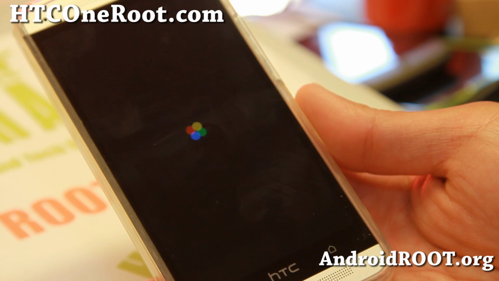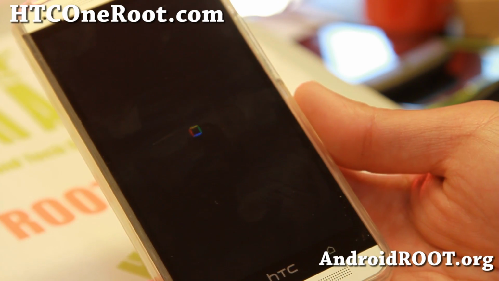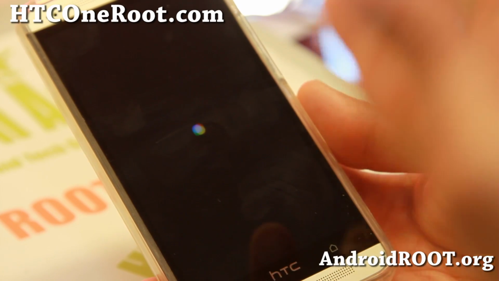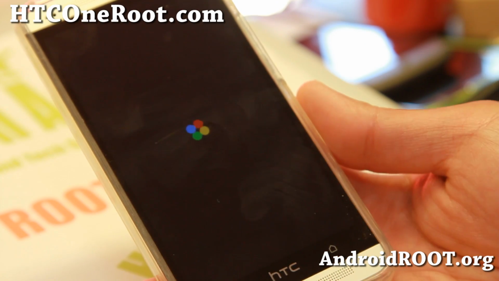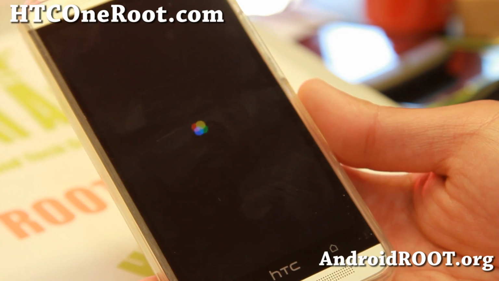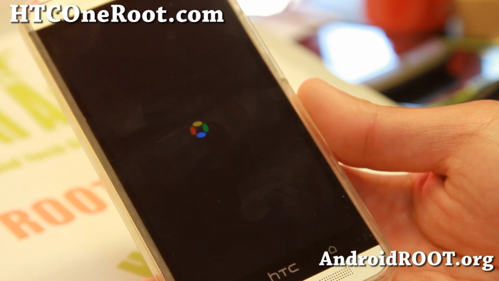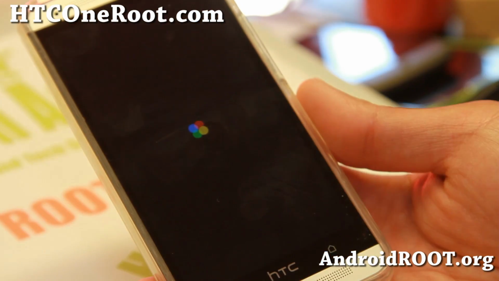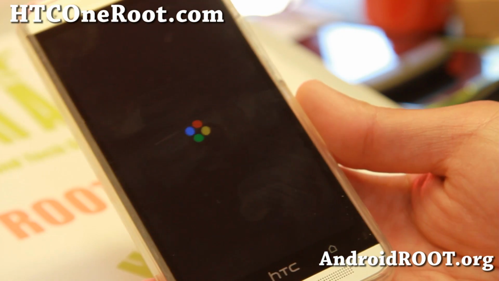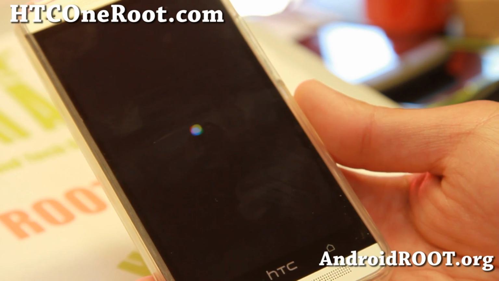And give it a second here. And if you get the start screen, you should be all good to go. If for some reason it doesn't boot, I mean it should if you see this, you can go ahead and reboot into Clockworkmod Recovery. Go to Mounts and Storage. There's a menu for Format/System. Go ahead and format that and do the whole installation process again. Data Wipe Factory Reset, install ROM, install Google Apps and the SuperSU, and then try to reboot. That's just a fail-proof method. Sometimes that happens.